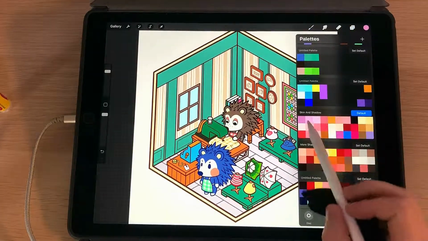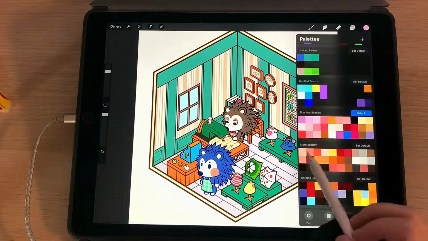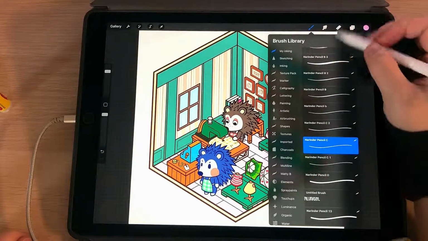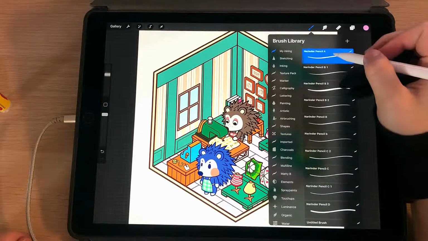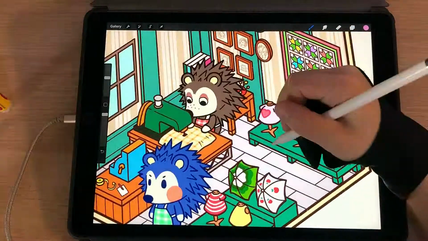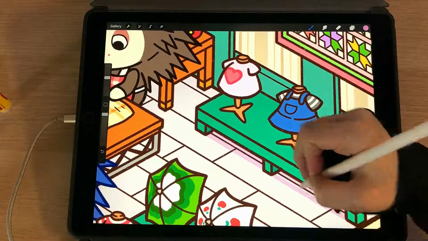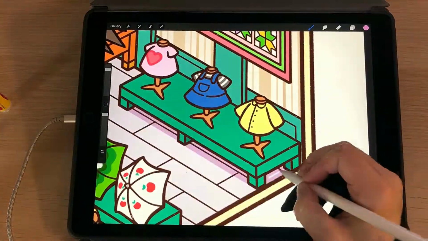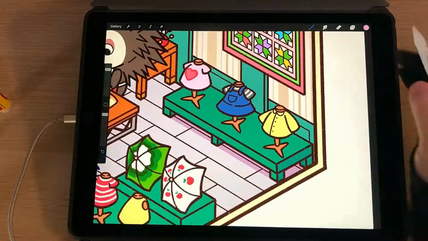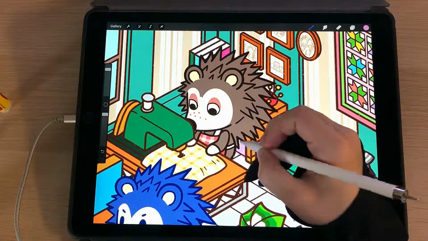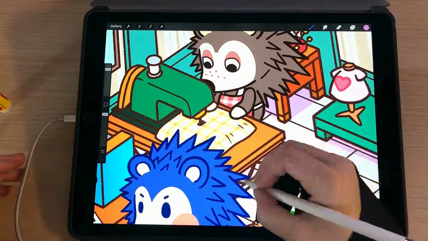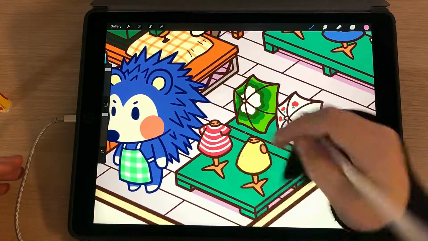For shading, I do have some specific colors I like to use. Those top 3 purples are generally my most commonly used shadows. I do have some more brownish red colors that I typically use on things that are made of wood, because they'll tend to look kind of muddy if I use the purple. But yeah, just try different colors. Don't use black at all. Actually, it'll just make the colors look really gross.